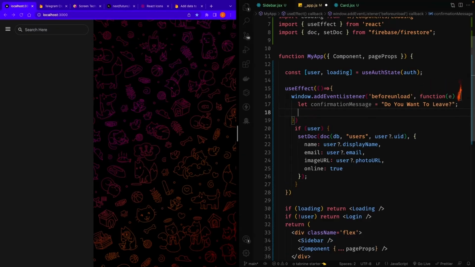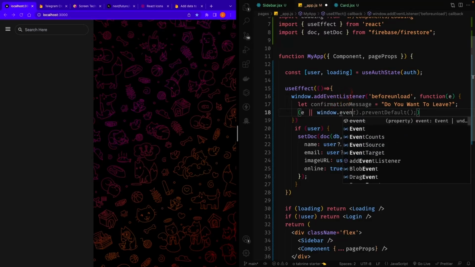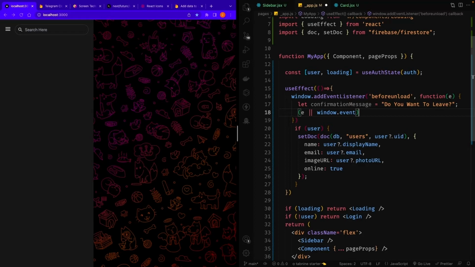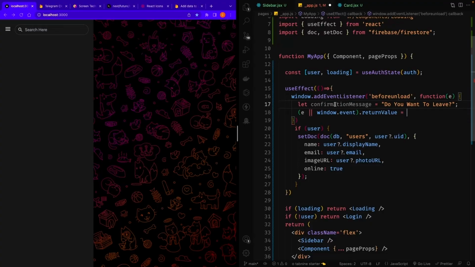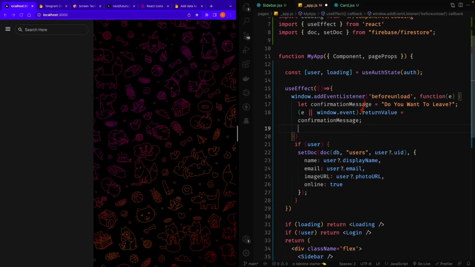And then after this I'm going to give a condition, that is if event is present, or window dot event, and it should be dot return value, and I want to return the value, that is this one. So basically I am just displaying the message, right?